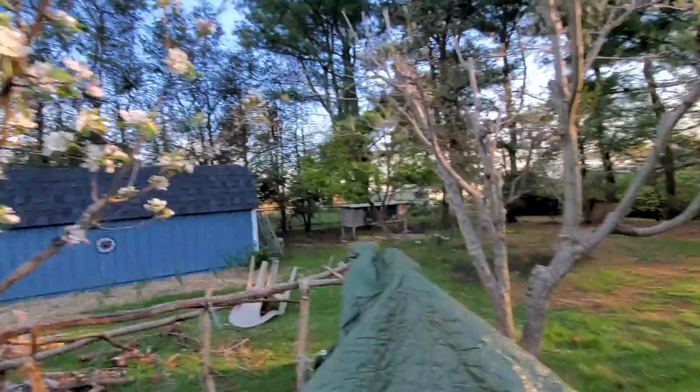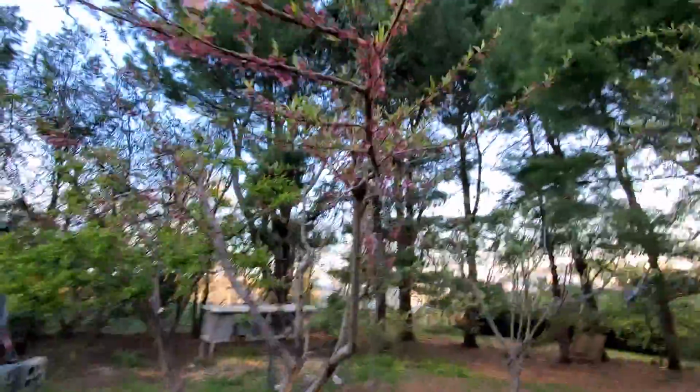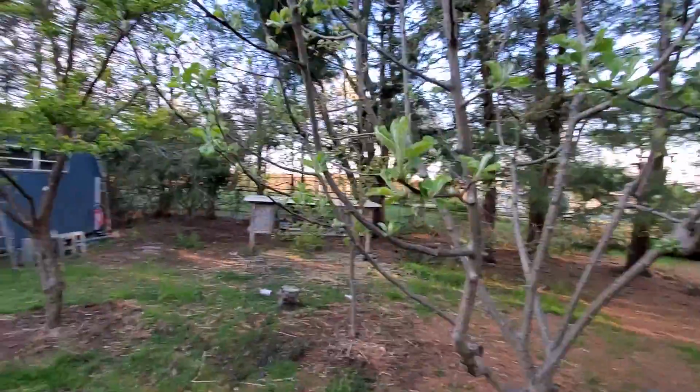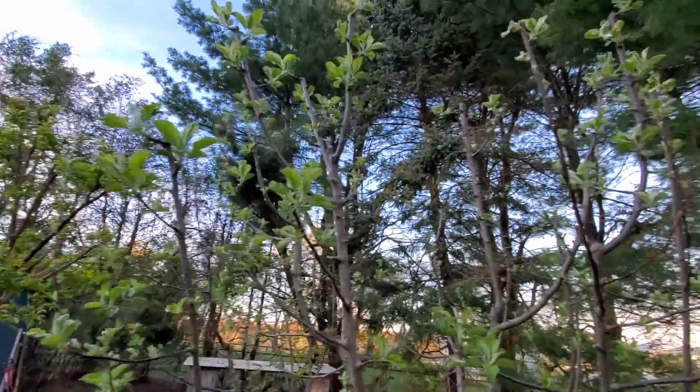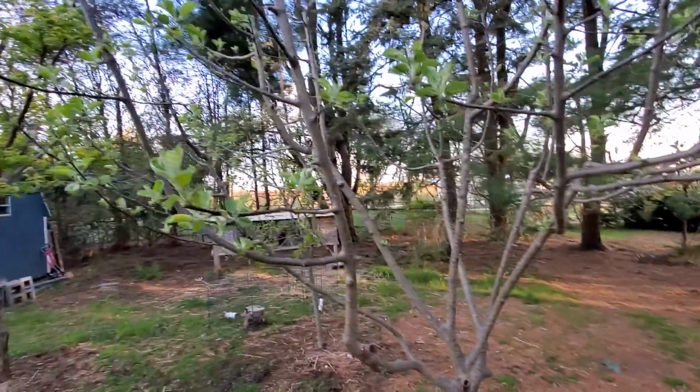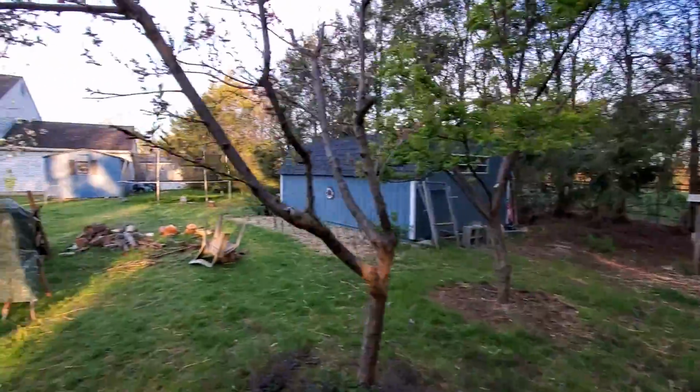I have one apple tree that never seems to flower for some reason. That's this one right here. Maybe it doesn't get quite enough sun, but I'm not sure on this one. If it's not flowering, I might swap it out with a different tree.